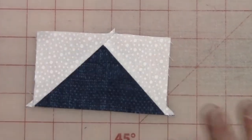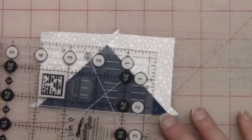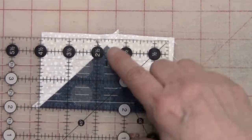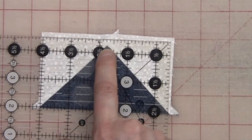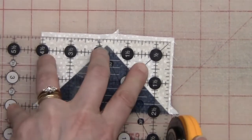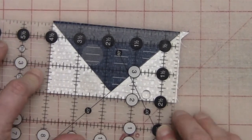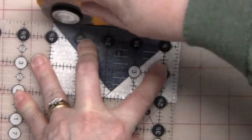Okay, so I have my geese pressed, and now I'm going to show you how I square them up to size. We want them to be 2.5 by 4.5. So we want the 2.5 inch and the 4.5 inch marks to be on the seam down here, and we want the 2 1/4 to be right, so halfway, at that point, and we want the point 1/4 inch from the side. So if I line up my ruler like that, looks good. I can trim 2 sides, and when I turn it around and put the sides on the 2.5 and the 4.5, we can see this 45 goes right through that point. We did an excellent job on that one.